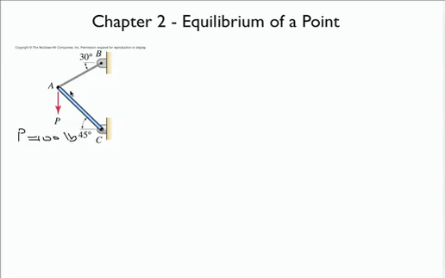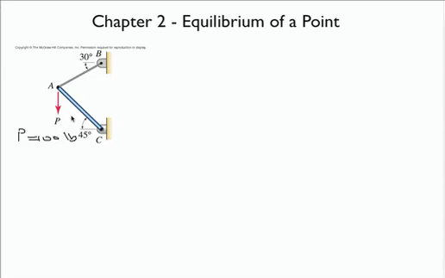What we want to find here is the force in AC and the force in the cable. If you think about it, that's a design question. That would be something you would want to know if you were designing this. Let's say you were asked to design a frame that looks like this, and someone gives you a piece of steel and a wire rope and says, figure out how much force I can apply at P. That's one way of thinking about it. But obviously, when we're designing something, what we want to know is the force in AB and the force in AC, so we could figure out how much steel we need and how big the cable needs to be.